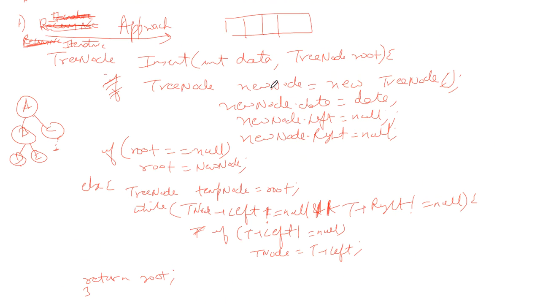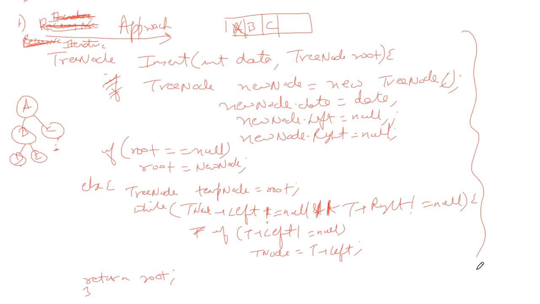Let's see how things need to go. First of all, if root is not null, then enqueue the root into the queue. Now while the queue is not empty, you do something. You dequeue from the queue and enqueue its left and right children if they exist. So what will be the contents of the queue after that? B, C, and A will be gone. Is it clear?